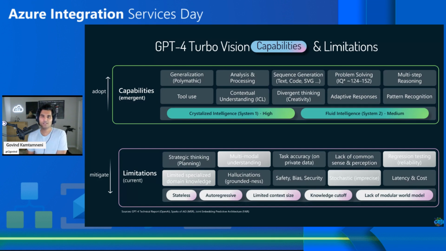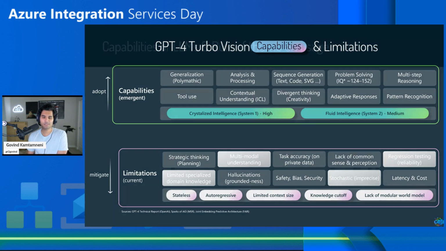But it also has a lot of limitations that you want to mitigate, and that's where the retriever system comes into play, and also how you structure things and how you integrate with your other systems. There's a lot in this chart, but what I want to highlight is that the emergent capabilities are what you want to adopt, while also mitigating a lot of limitations, right? It cannot plan. It obviously doesn't have common sense reasoning. It's not really goal seeking. So you need to introduce that in your applications.